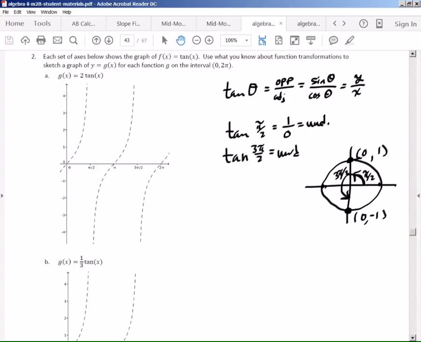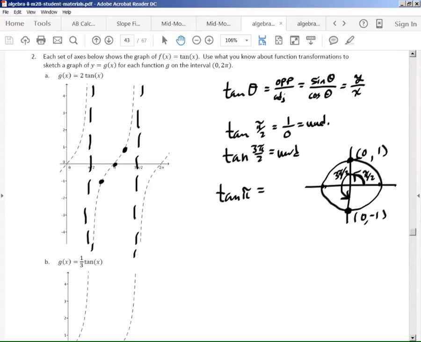Which is why at pi over 2 we can put an asymptote right here, and we can put an asymptote right here, because tangent does not give you a value at those points. It's undefined. Now tangent does give you a value at these 3 special points. They're special points because they come out really clean, and we're going to use these points when we graph tangent. So how do we get those points? Let's start with the middle one. What is the angle of the middle point? Pi. So what is tangent of pi?